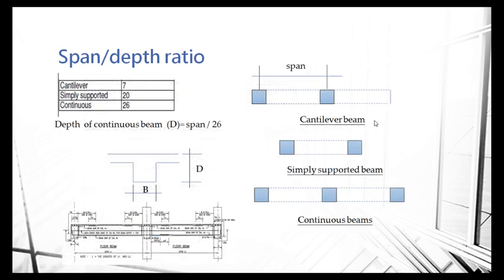You need to know what a cantilever is. Most likely the cantilever will be projected from the columns without an end support. A simply supported beam is something like only one beam alone — we call it simply supported. And if two beams can be continuous, that means one node and the second one, the steel reinforcement can be continuous. We call it a continuous beam, where the reinforcement can go through.